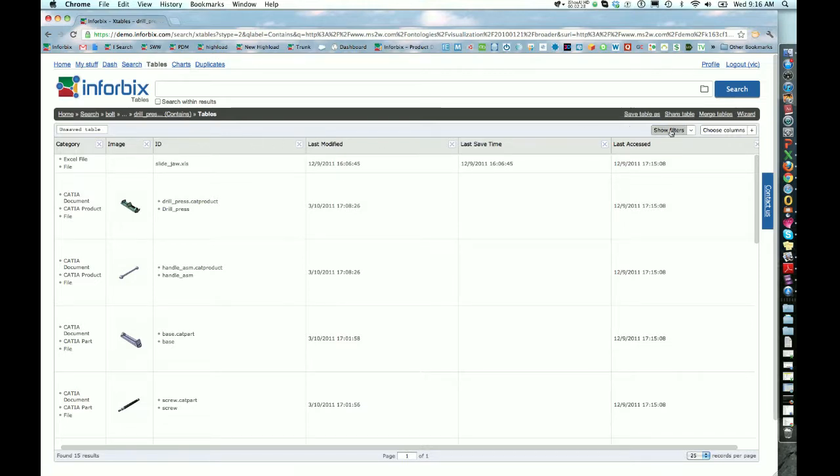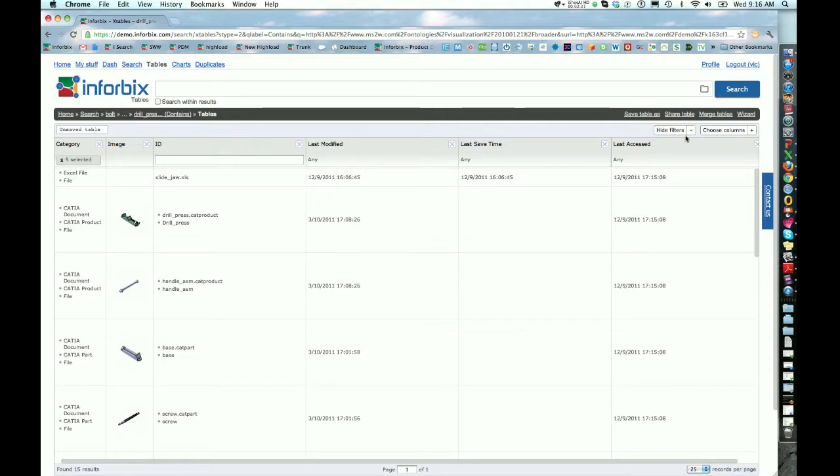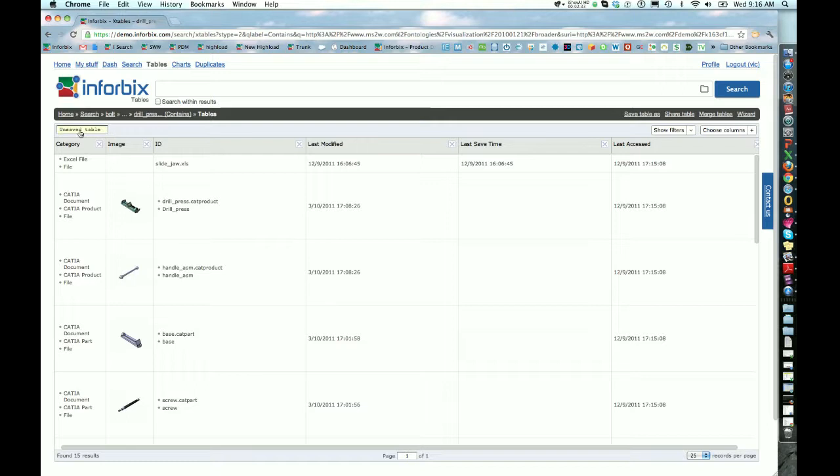If I wanted to go ahead and filter these, I can do so. I'm not going to do so in this case. But what I am going to do is save this table. So this is my CATIA reuse table, and I'm just going to go ahead and save that. Now when I save that, it means I can recreate this table instantly with exactly these very fields, parameters, and attributes. But what I want to do now is take you to My Stuff, because we have found the information we wanted to reuse, and now I want to share it. So I'm going to go to My Stuff.